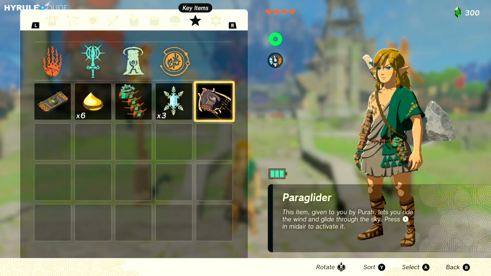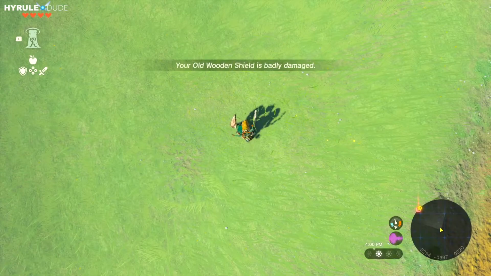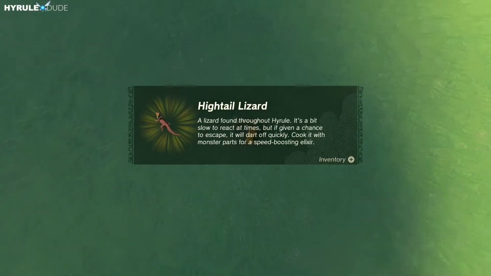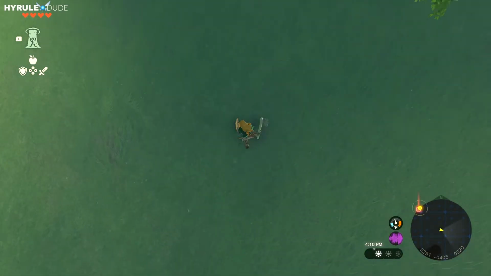It's a long flight, so we're going to want to make some elixirs. If you have restless crickets, awesome. If not, just go out to your nearest field where there's a bunch of grass and just start cutting the grass. You're going to be able to collect a bunch of restless crickets in just a matter of a few minutes. It's really convenient and really easy to farm these.